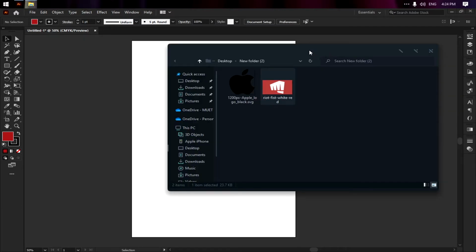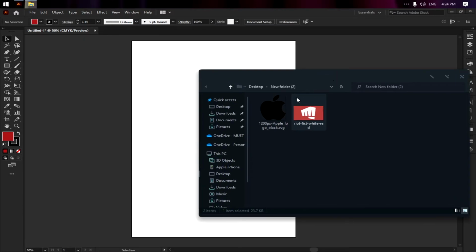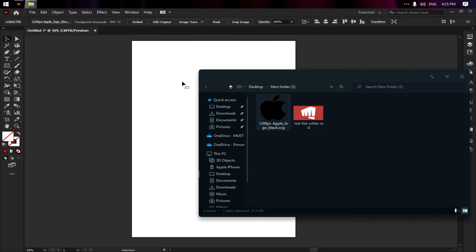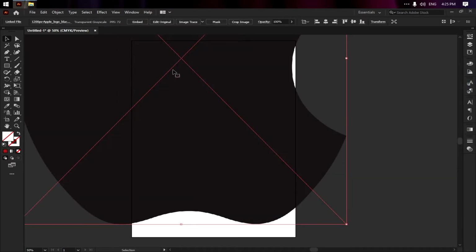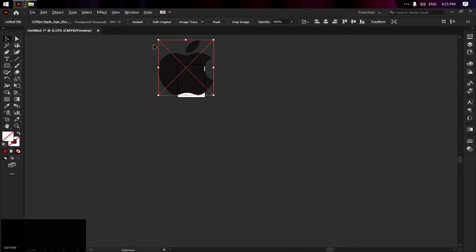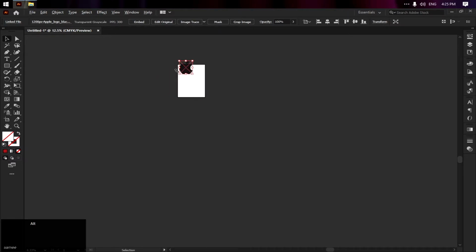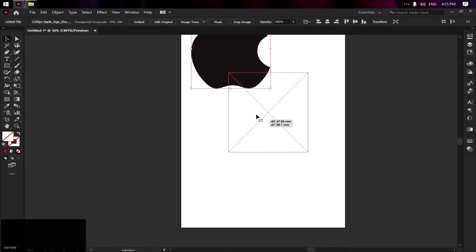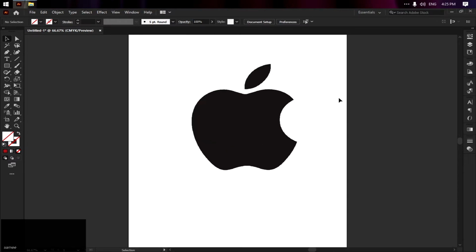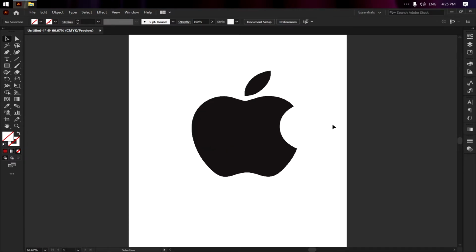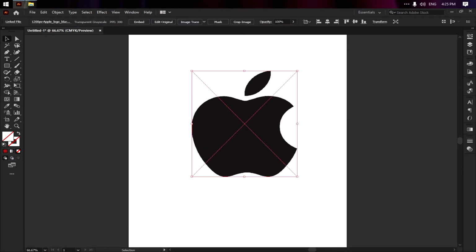So let's take another example, the Apple logo. I'm just going to drag and drop it here. I just need to reduce the size, holding Shift and Alt keys, and now it's time to trace some tricky logos.